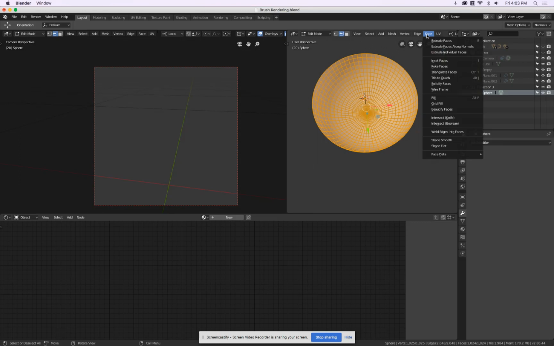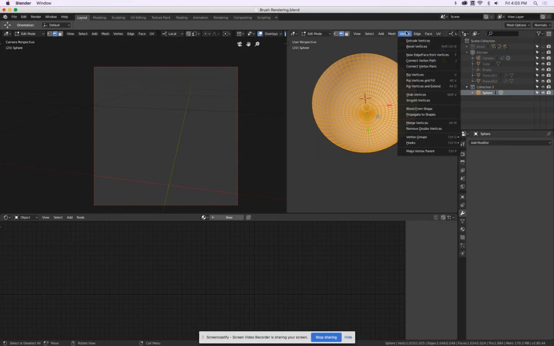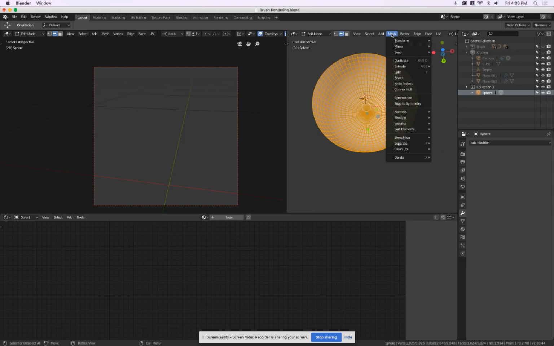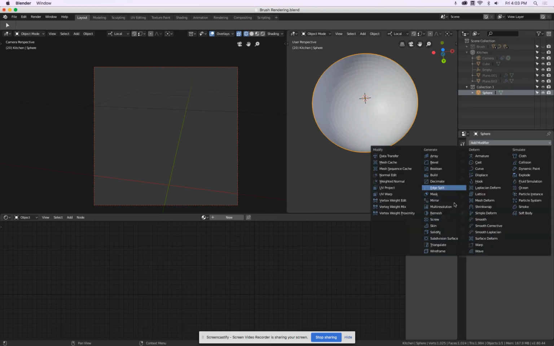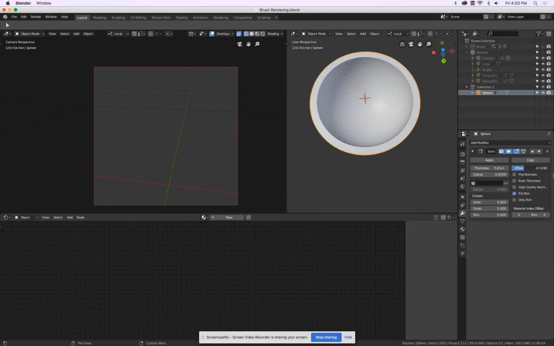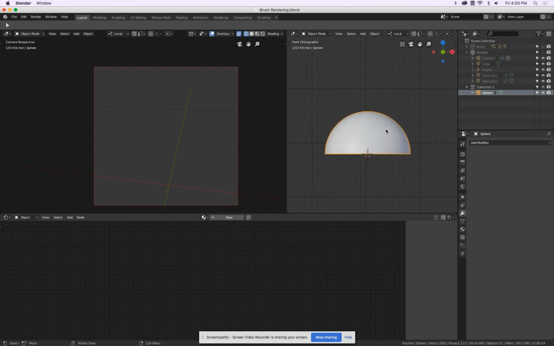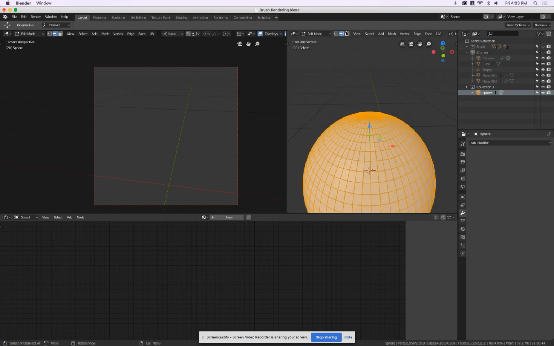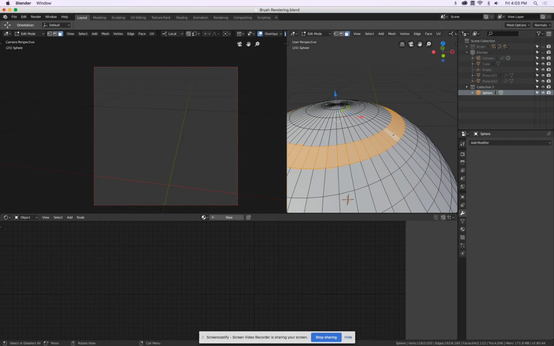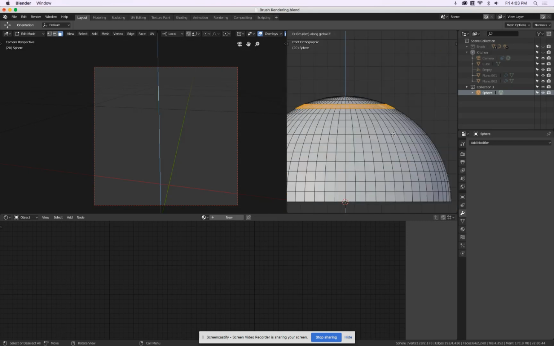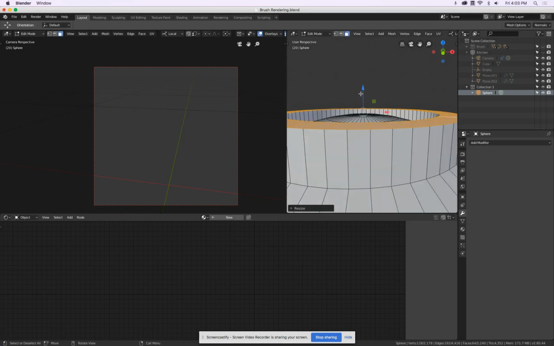Where is our solidify faces, edges? Mesh, solidify. I don't see it right now. Okay, let's do it this way. Solidify to the outside, 4 millimeters. Clink, clink, and apply. There, very good. Now we can go back into edit mode. For the outside, select maybe this loop, press E and Z, move this up, S and Z and 0 to straighten it.